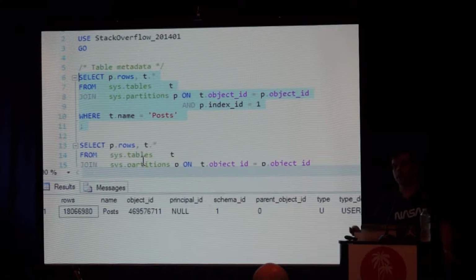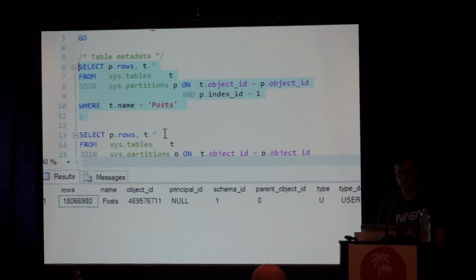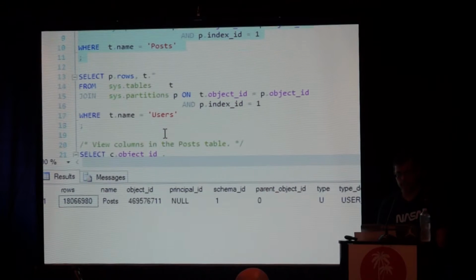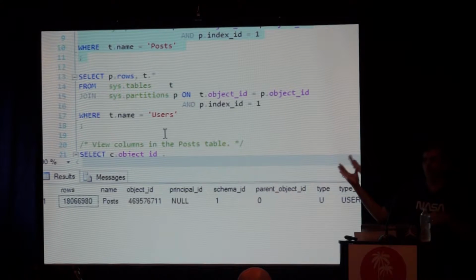And this is actually all available out there. They make dumps on a quarterly basis. You could take this data right now, shove it into your local machine, and run all the queries up against Stack Overflow. Very cool thing, makes great demo data. But one of the things that I like to do is run queries up against the DMVs so I can see what's going on inside there.